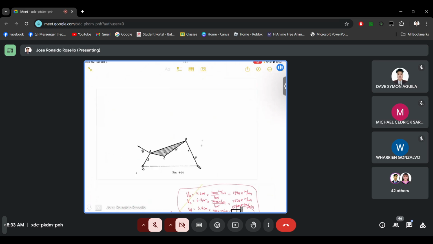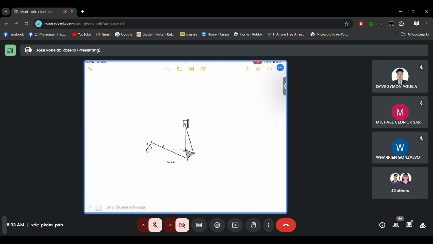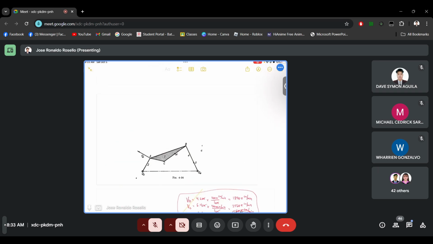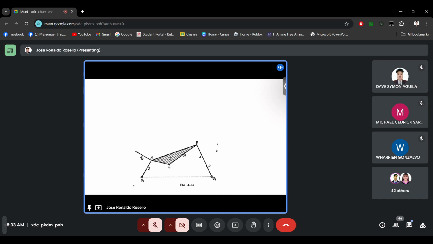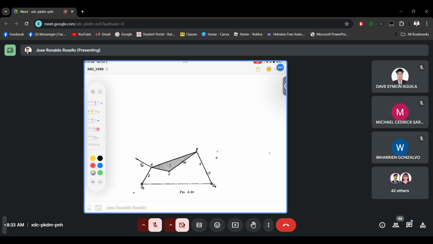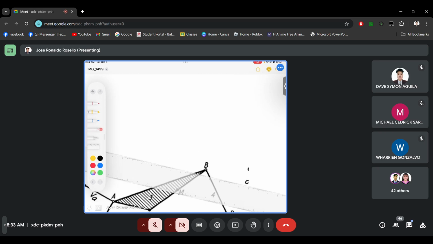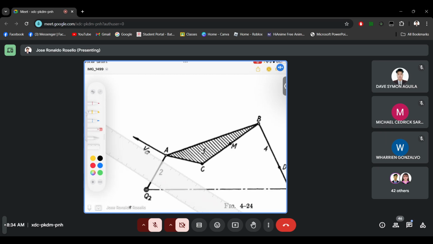So let's have one final example. Then, tapos na tayo. Bukas na ulit. Okay. For this example, what if we have velocity A as given, then determine the velocity of B, C, and D using the relative velocity method. We will use polygons. Ilabas ang ruler. Okay. First, sukatin natin gaano kahaba ba itong given natin.